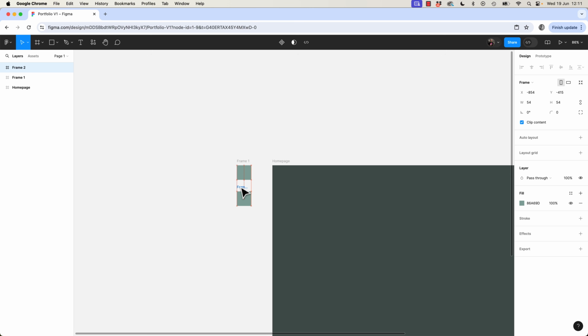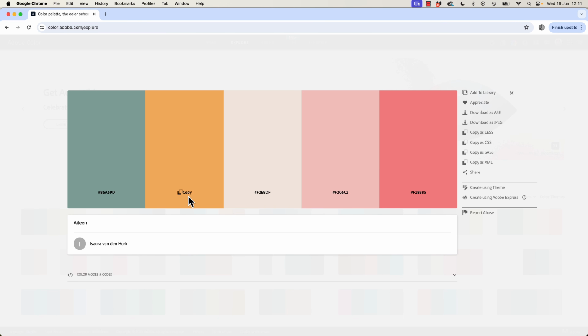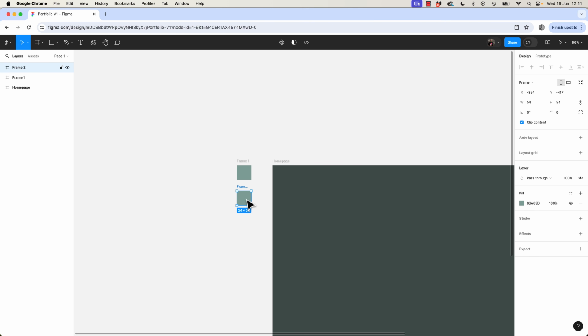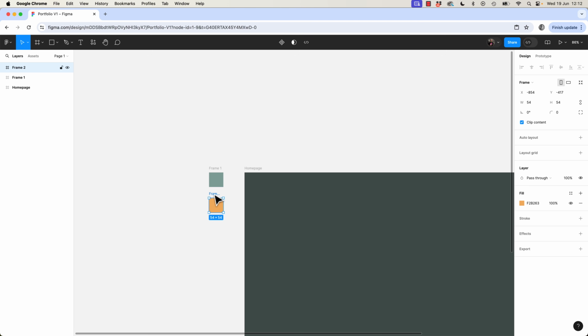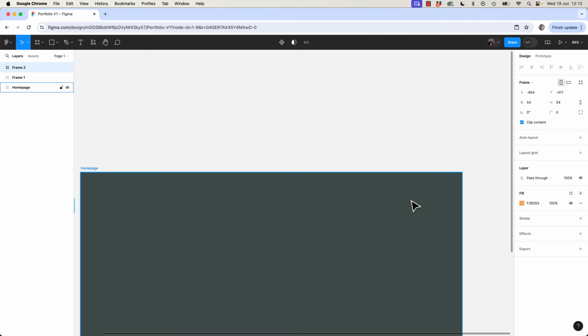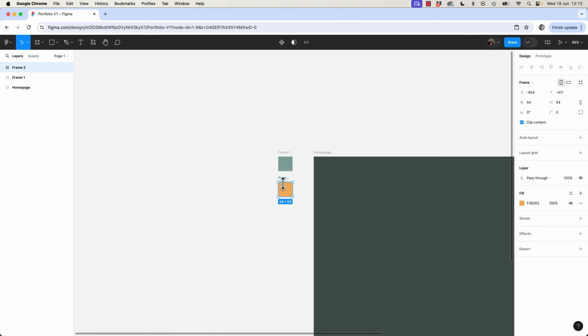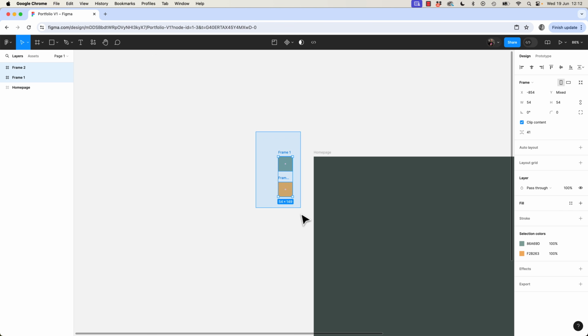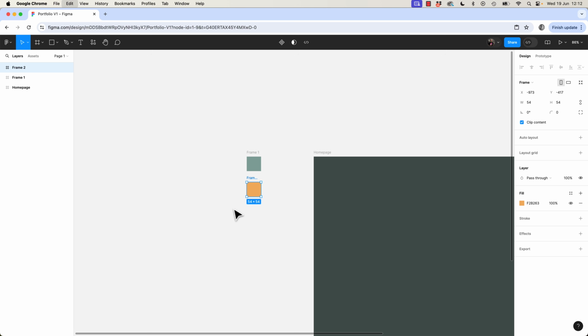Drag the names. I'm going to have this one underneath, and this color, I'm going to jump back to Adobe Color. Just click that once to copy, back over, and with the second frame selected, I'm going to paste it in and hit enter. I'm going to click the word frame and copy and paste it again. It ends up over there. I'm going to hit undo, which is Command Z on a Mac, Control Z on a PC. And I'm just going to grab these guys by dragging a box all the way around them and go a little bit further over here. Then with this selected, I can copy and paste it and it doesn't hit all the way over. I'm going to do that a couple of times and copy and paste the colors in.